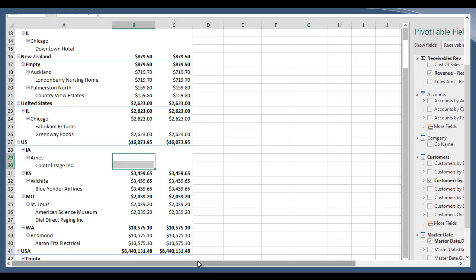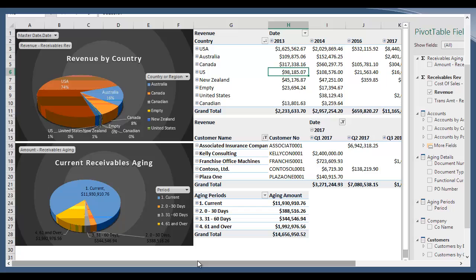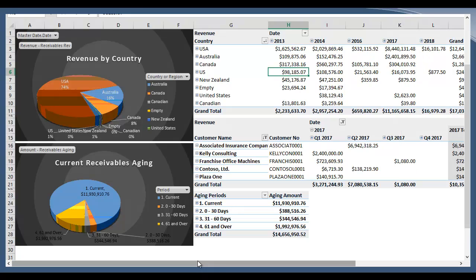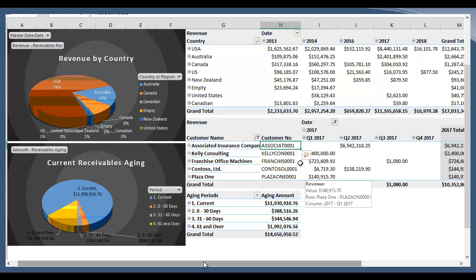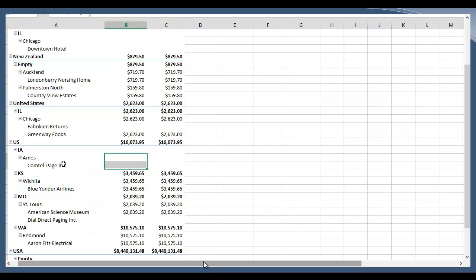Alright, so I'm going to go back to the Receivables cube and hide my pivot table options. And from here you can see I have a few more pivot tables, including one with customer name and customer number right next to each other. So by default, your customers are going to stack in a hierarchy, just like we saw on the last tab, where you had US, and below that a state, below that a city, and below that a customer.